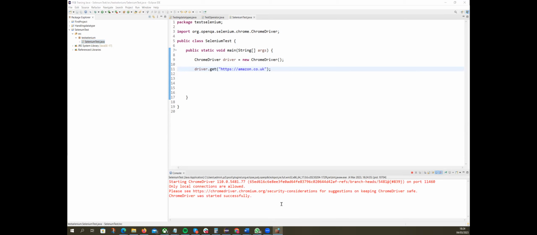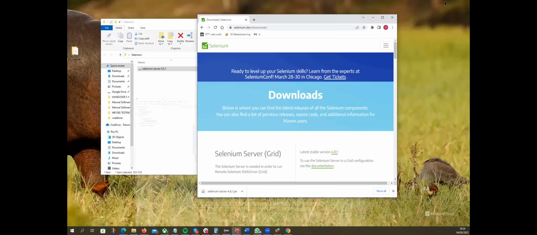Windows security. Okay, that's good. We don't need the Chrome driver anymore, I suppose, because just a minute. What is this?